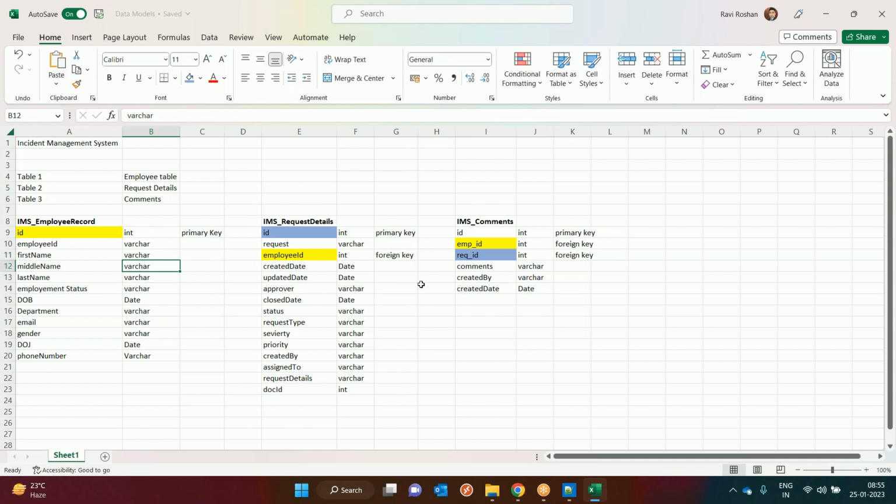Yeah, but again, these 3 tables should have common request ID, right? For example, let's start with somebody creating a request. Based on that increment, it might start like 1,000. The initial record is 1,001. For that particular request, will the same 1,001 be loaded into the request details table and also the IMS comments? Yes. Yep. So if later you want to know which request this comment belongs to, how do I do that? It will belong to this request ID, right? Yeah, if it is populating all the tables with the same ID, that's fine. If it is not populating, then they're not going to be in sync, right? So. Yep. Okay.